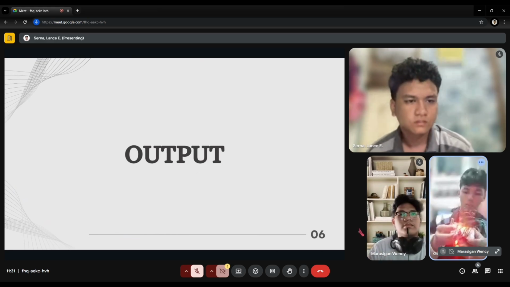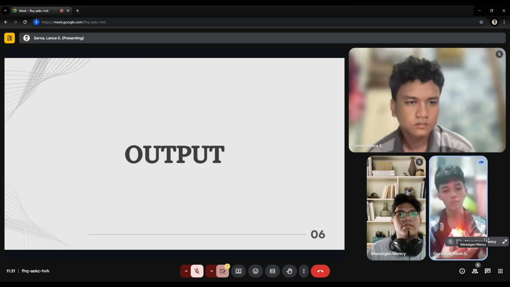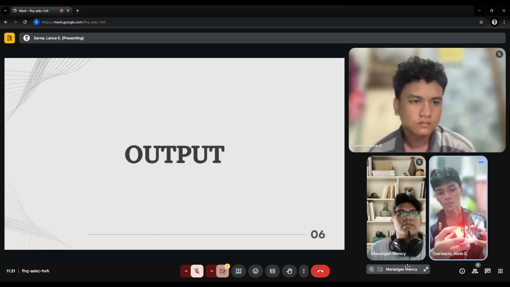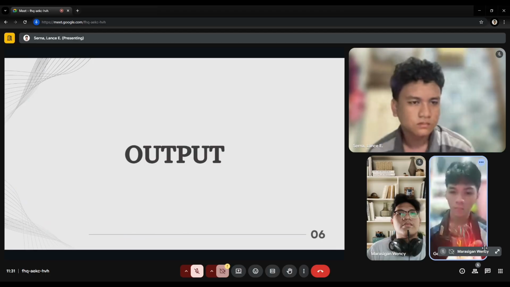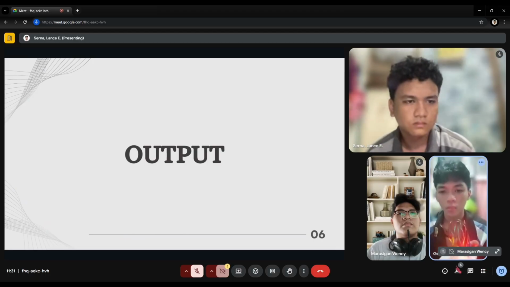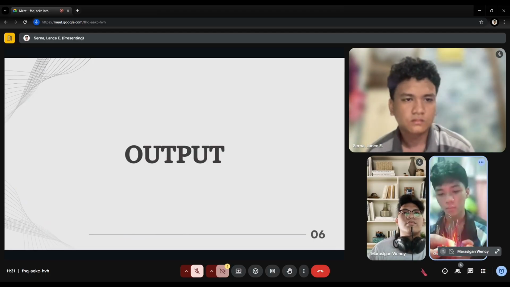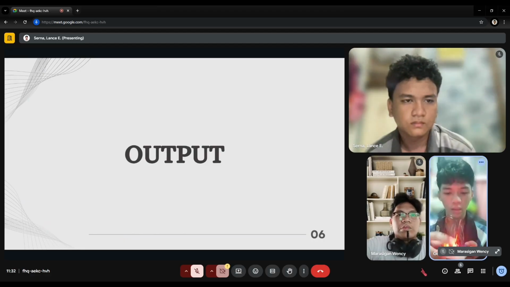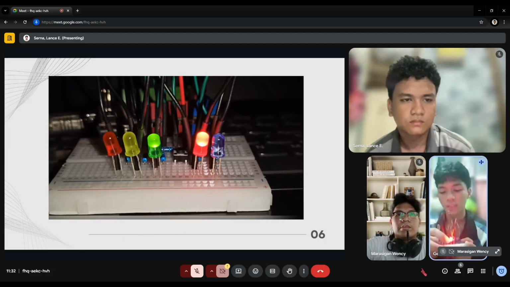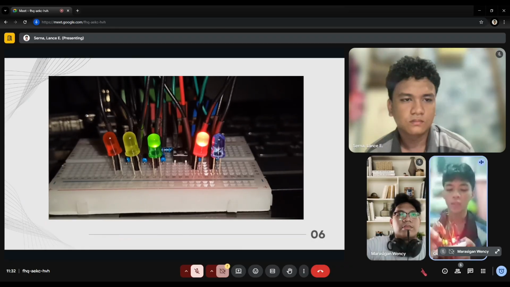Here's our output. Without doing anything, the green traffic light and the red pedestrian will always stay lit up until a button is pressed.